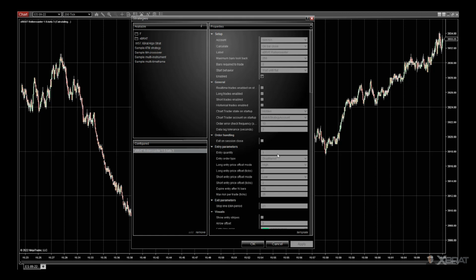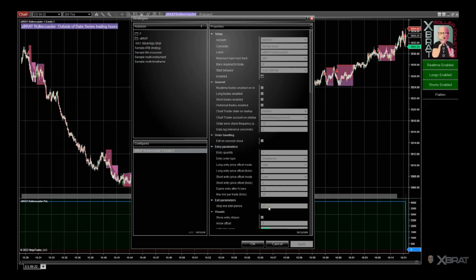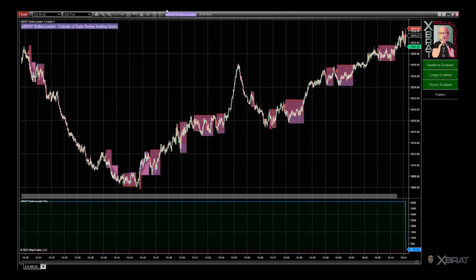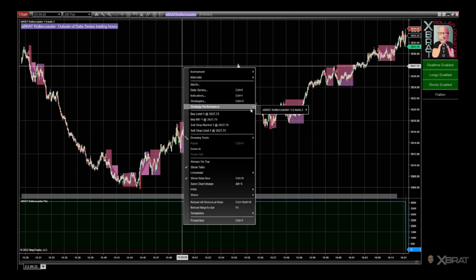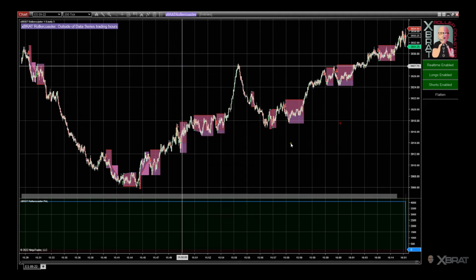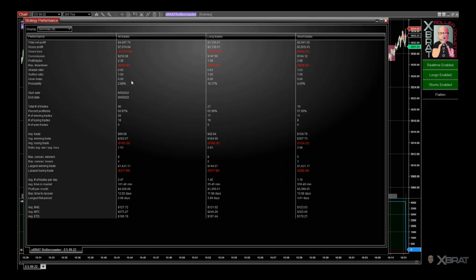So again, this is quite a laborious process, but it's very, very important. So let's right click now and click on that strategy performance. And all of a sudden now a profit factor of 2.38 with a total net profit of $4,000 over 30 days. Look, we've reduced that number of trades from over 2,000 to only 46 trades. So we are looking pretty good for now.